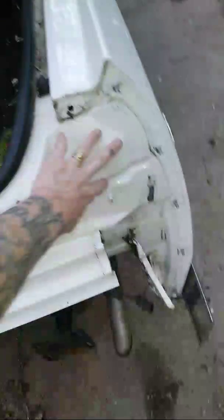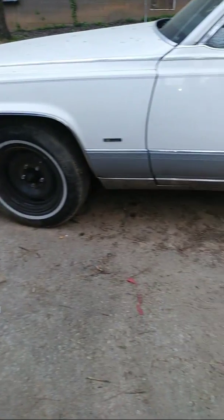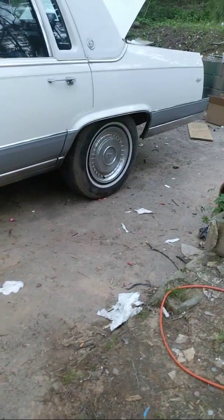I cleaned this up real nice. It was bad dirty because it'd been behind there all those years. I painted this side too, the bumpers, trim and everything. Yeah, I like it a lot. I'm happy how it turned out. I made a mess, I know that. But yeah, they turned out good.